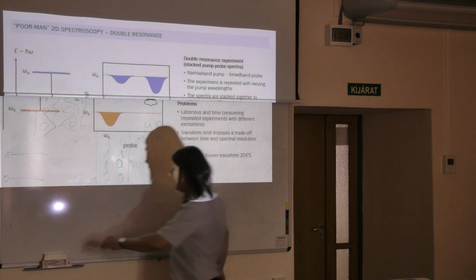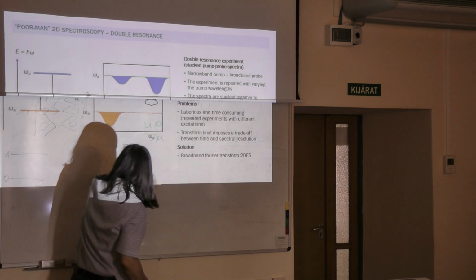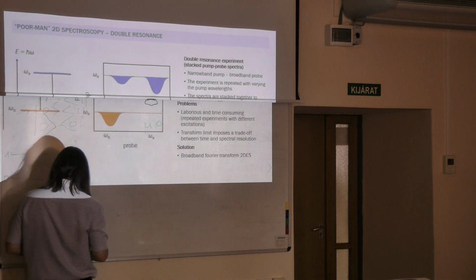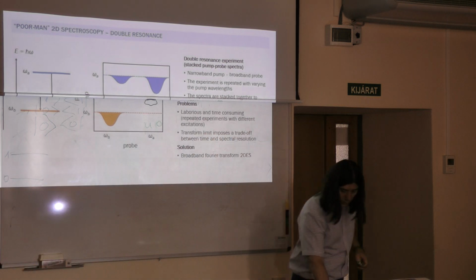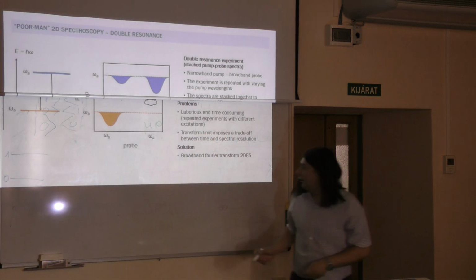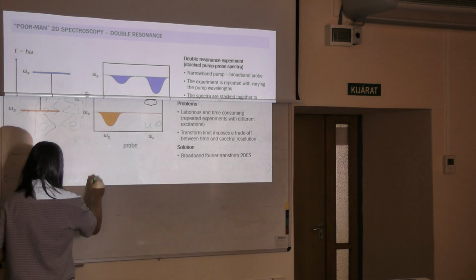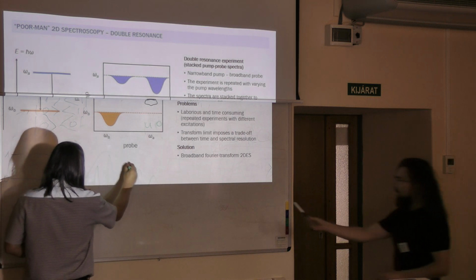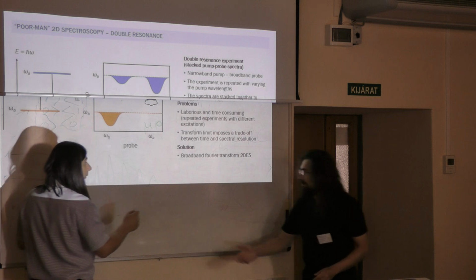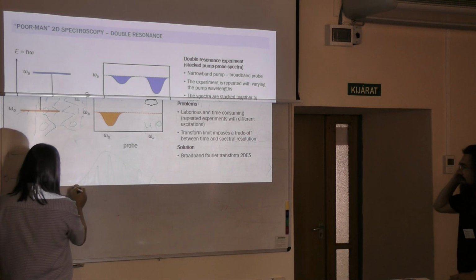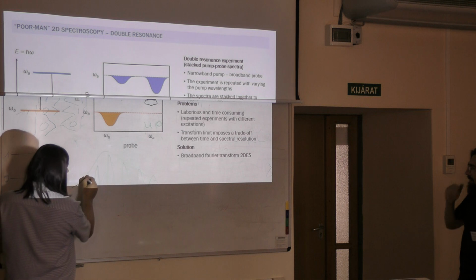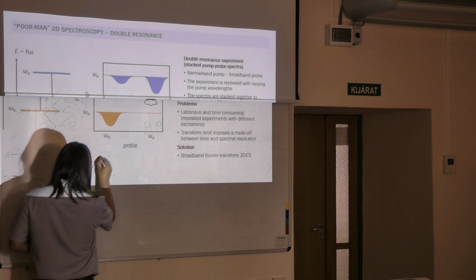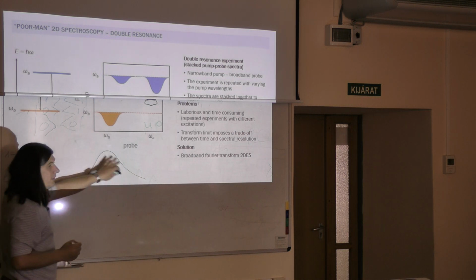Normally, the pulses that we use, if we have nice pulses, they look something like that. They look something like that, right, in the electric field. And the envelope is something like that. Then the envelope of that is a Gaussian.